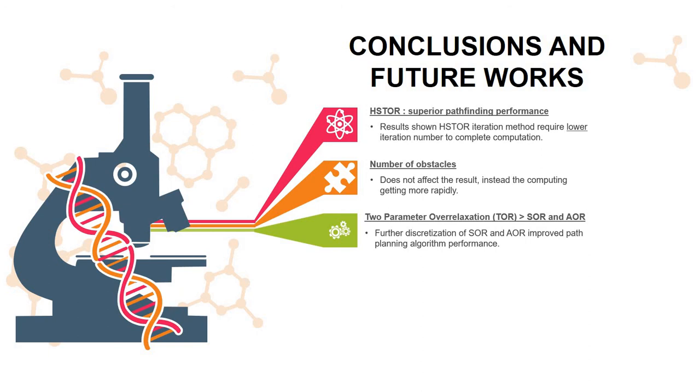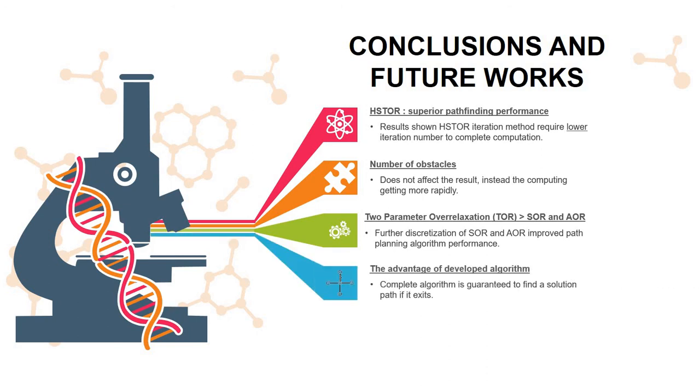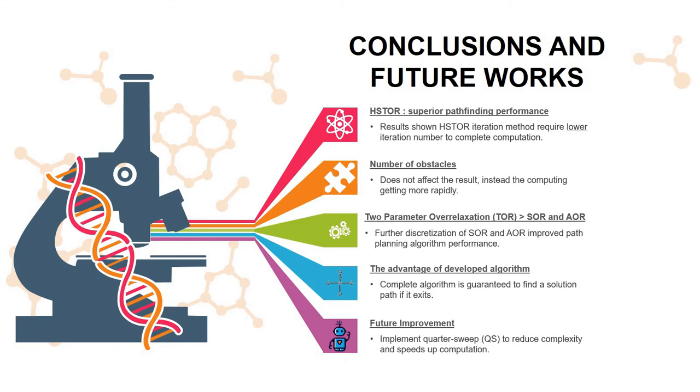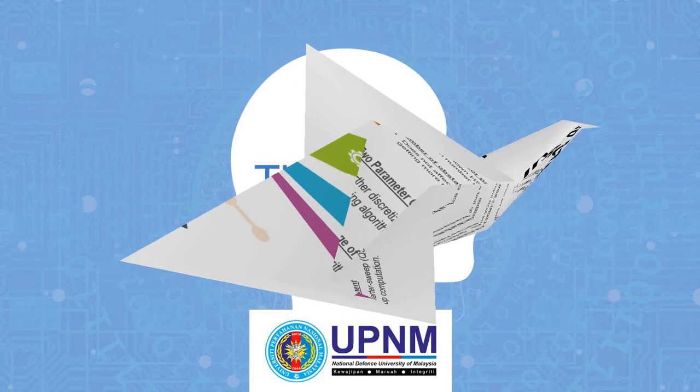We can say that further discretization of SOR and AOR indeed improves path planning algorithm performance. In terms of the advantage of the developed algorithm, the complete algorithm is guaranteed to find a solution path if it exists. As for future works, the implementation of the quarter sweep technique can be considered to reduce complexity and boost up the computation.